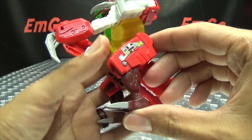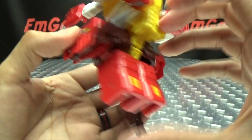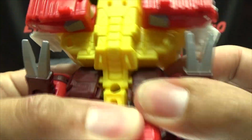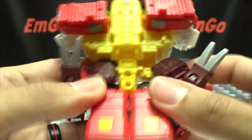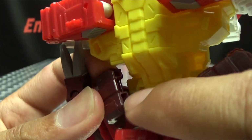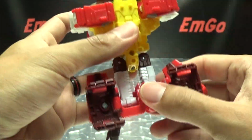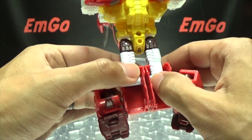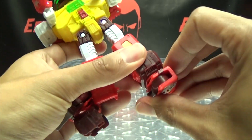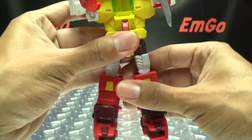Let's. So, first thing you want to do is just take the toes and just bring them down, take the legs, bring them back like so. You want to take these sections here and just untab them. They do tab on quite securely. There we go. So untab those. You see this tab goes into the center slot. There are actually three slots here, but it goes into the center one. So take these and just bring them out to the sides. That will allow you to then fold the legs down, or unfold the legs and split the legs. Take the section, swing that around, rotate the foot. Got that all done. Second verse, just like the first, bring it down, rotate, and there you got the legs all done.